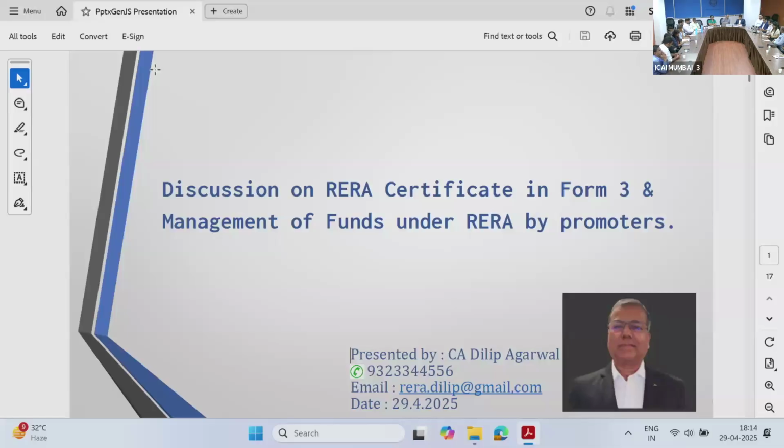In Form 3, this is consisting of 7 tables. Table A, Table B, C, D, E, F, G. This is last. A belongs to estimation. Under A and B, there is no difference. Only difference is any cost incurred under the particular heads are coming in Table B. This is for the new ones, everyone who are not old ones in practice. But even old ones may refine their knowledge and be confident whenever you are having the RERA practice.